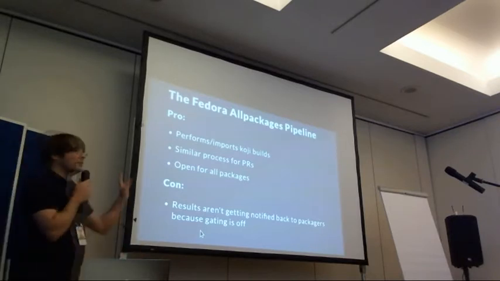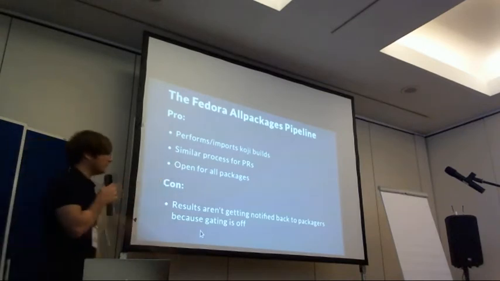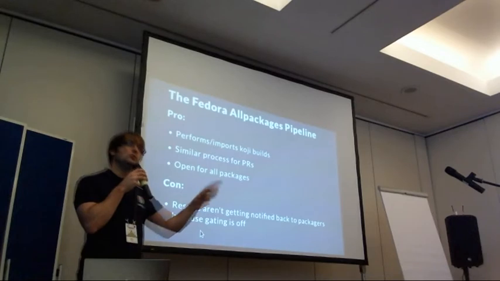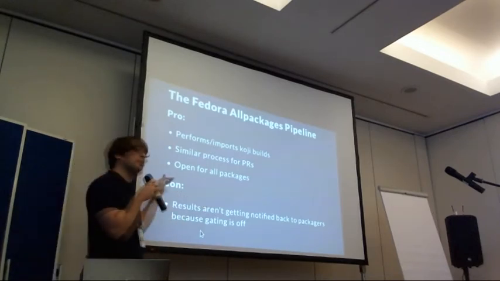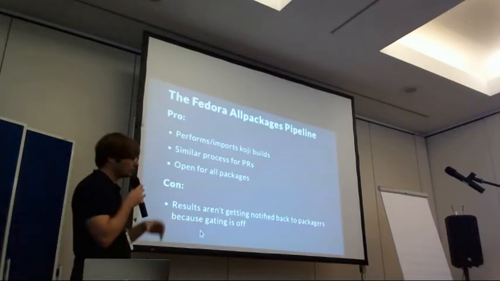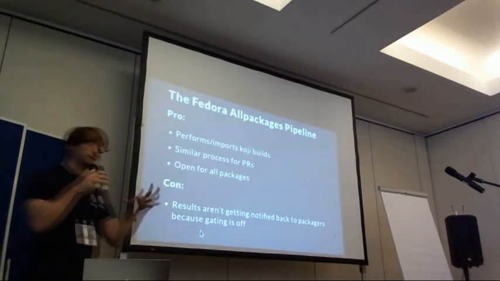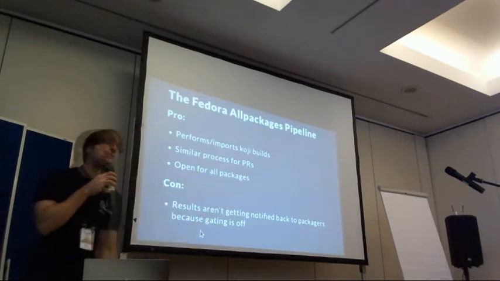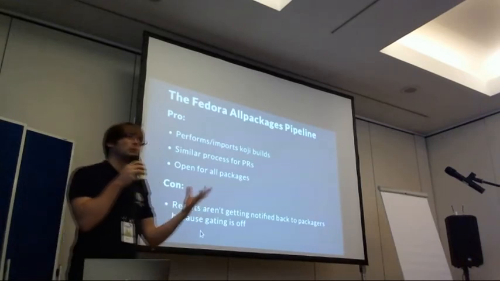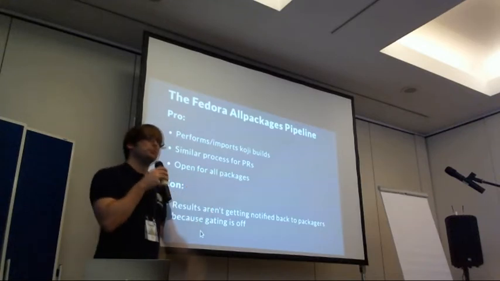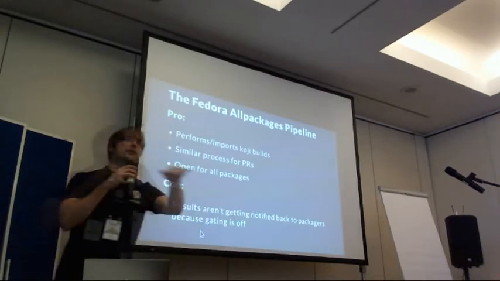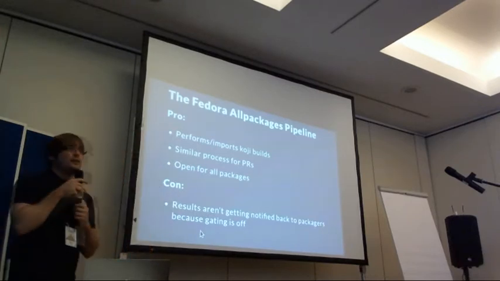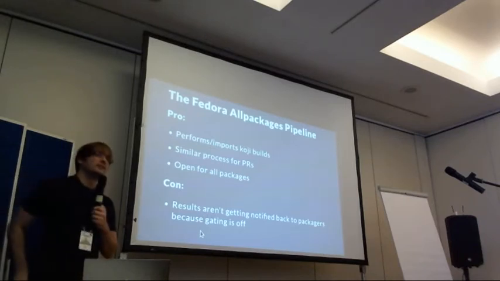Yeah, so the question is, what environments are available in this pipeline? And I'm sorry I didn't make that clear, because there is a container case that you can use in your test.yaml file, but in the standard case for the test roles, what we actually do as part of the pipeline process, we take the Fedora cloud image and we inject your RPM and then spin up a QEMU process in OpenShift to run the tests. So we take the base image, kind of explode it a little bit, and add in the test suite that you provided to us. Install your RPM, and then let that tiny little VM actually run the test suite. How tiny is that? I don't know. I can take a look afterwards.